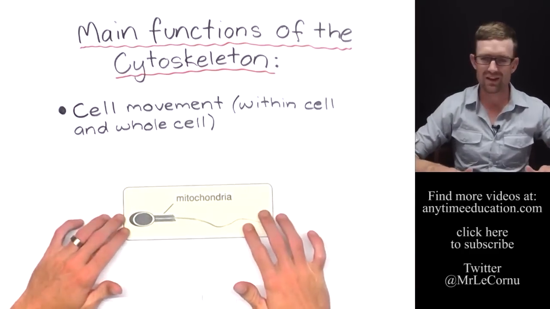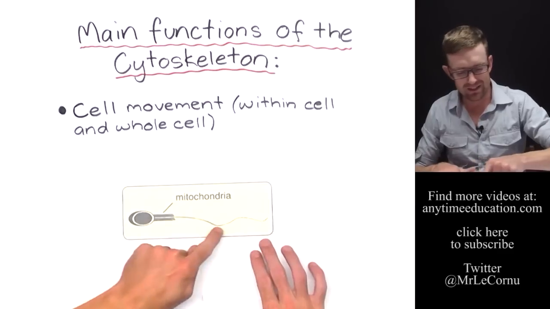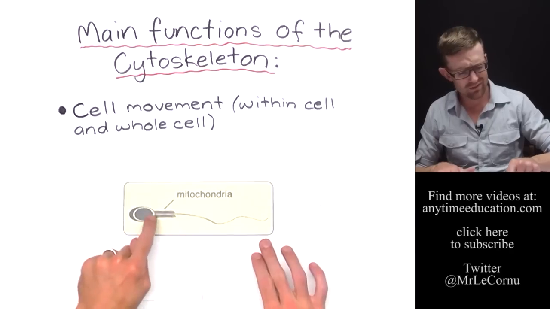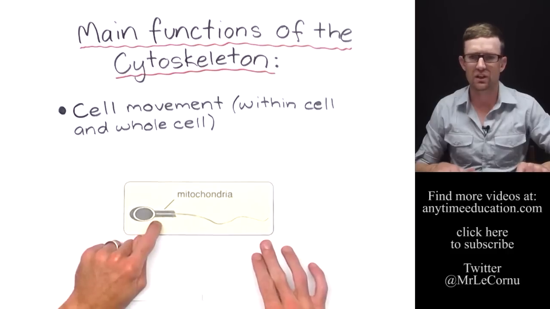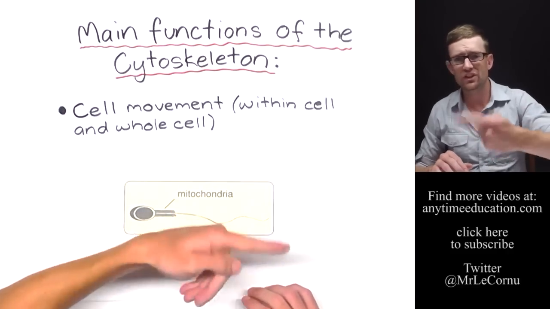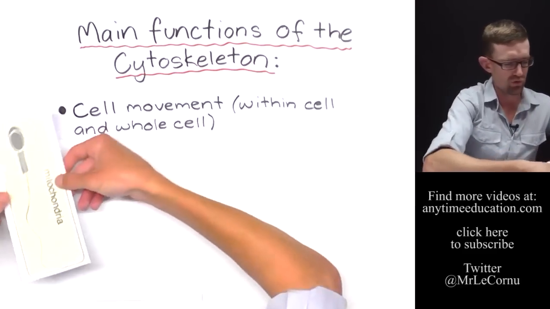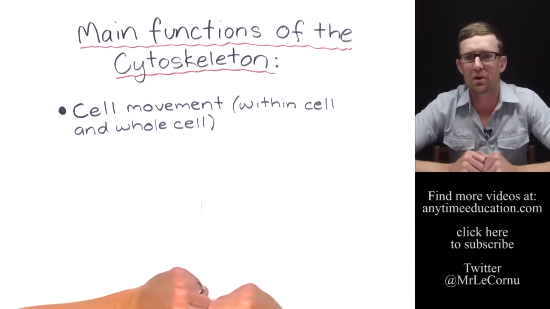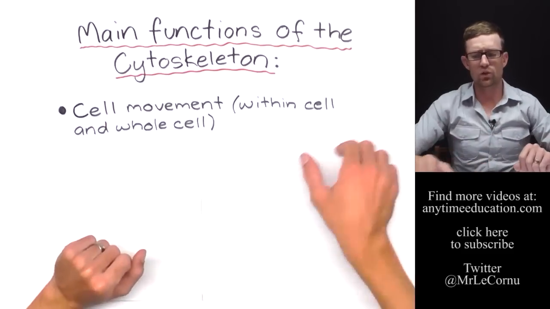The sperm doesn't have cilia. The sperm has what's called a flagellum. It's a weird word. That's the tail, basically. It's called a flagellum. The mitochondria are the energy-producing organelles. They're all around here near the base of that flagellum. And their job is to drive the flagellum like a propeller. And so that allows the sperm to move around. And thanks to that flagellum, which is made of the same components as the cytoskeleton, the whole cell is able to move. So there we have it. The cytoskeleton can help with cell movement.